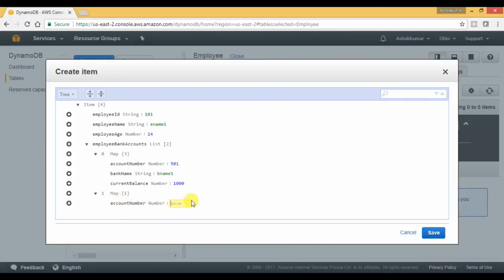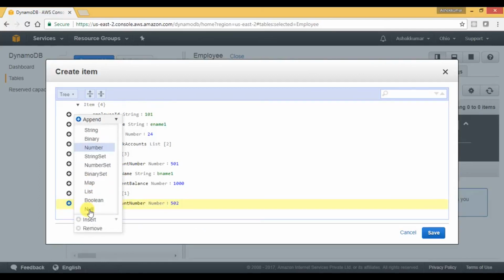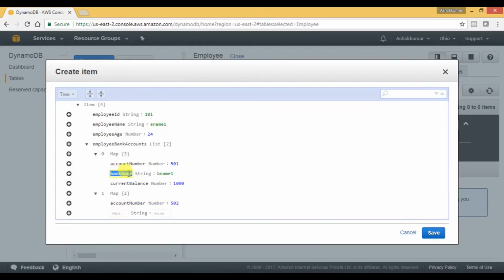Paste and give the account number as 502, and again click on the plus, append. Bank name is a string type. So copy, paste, and give the value to that attribute: Bank name 2.